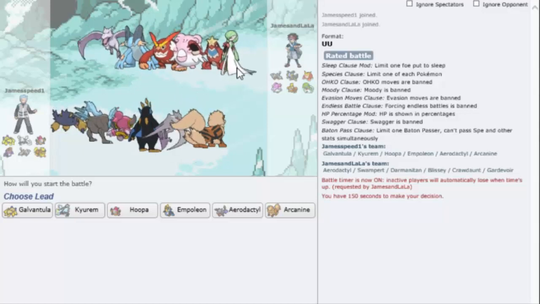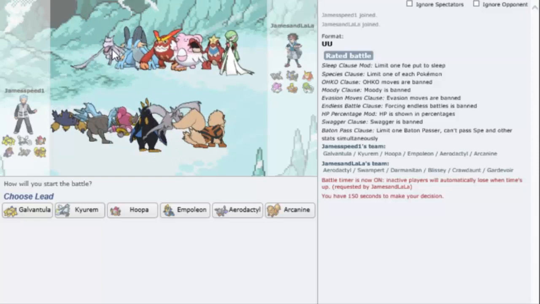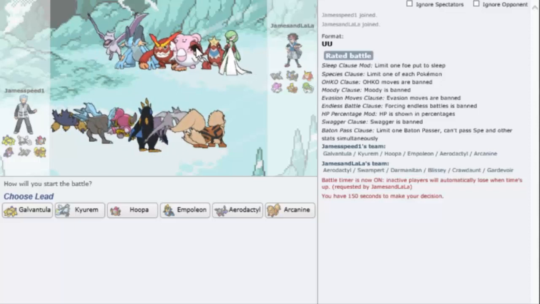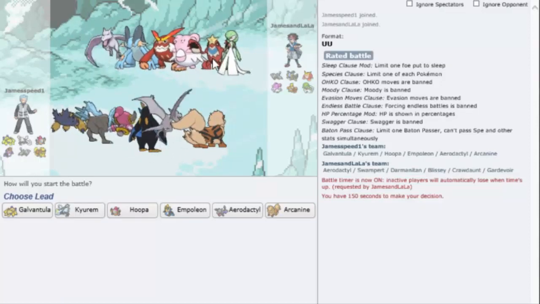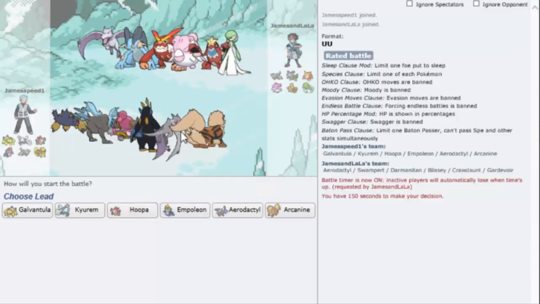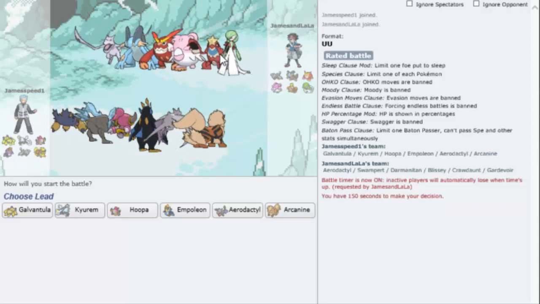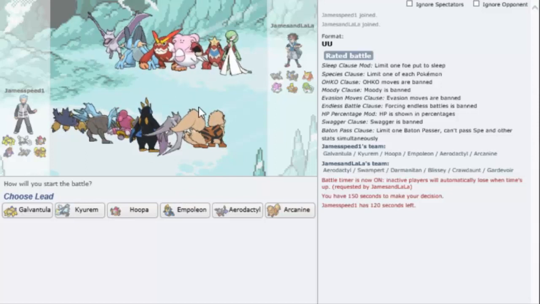Crawdon and Gardevoir. So, the Mega Pokemon will probably be Aerodactyl. Swampert's usually the Stealth Rock user. Darmanitan, probably Choice Scarf. Blissey, usually the leftovers. It could carry counter, which I have to worry about. I think Hoopa's immune to counter, though. Proton, probably Choice Band, the Life Orb, Dragon Dance. Probably Life Orb, Dragon Dance. And Gardevoir, I actually don't know what Gardevoir runs normal.